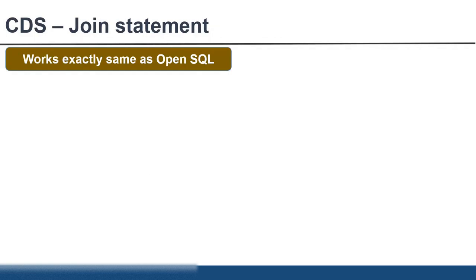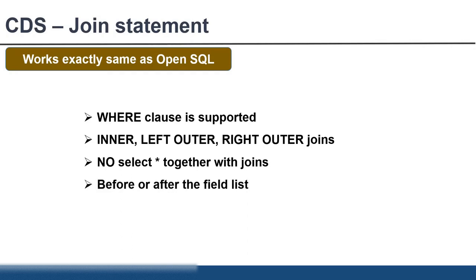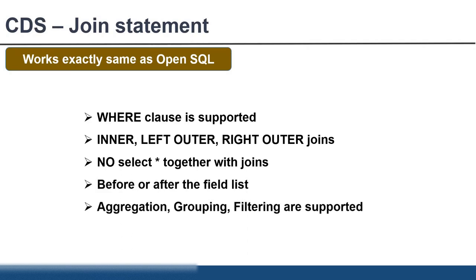Join statements in CDS views. Join statements in CDS views work exactly like in the regular ABAP Open SQL. They support where clauses, inner, left outer, right outer joins are supported. No select star is allowed with joins. Can be used before or after the field list. And aggregation, grouping, filtering are supported.